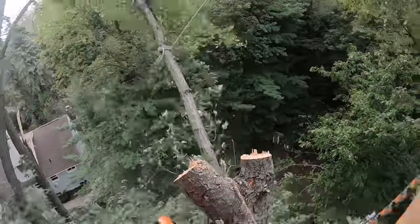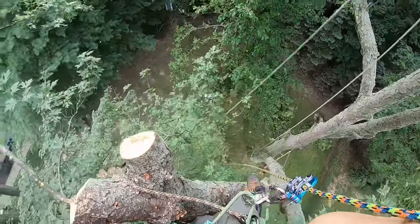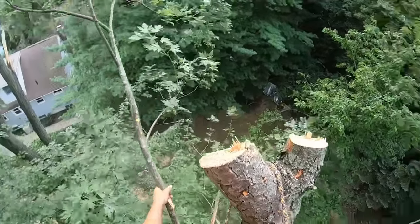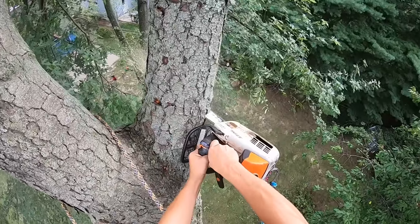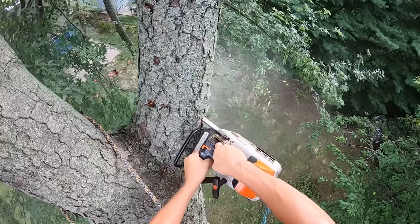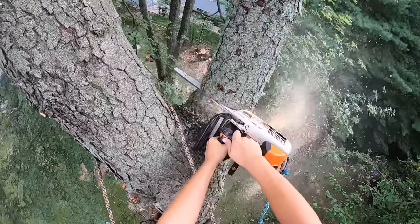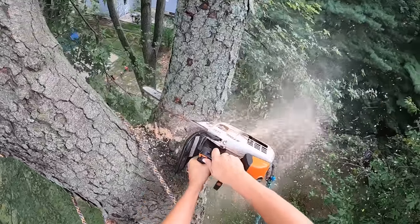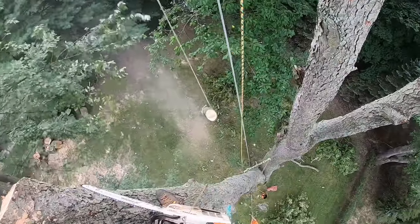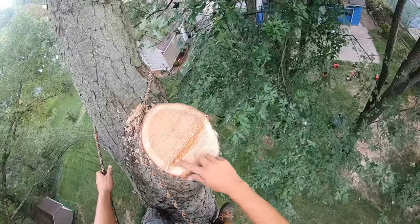Yes. Oh. Yep, we're good. It got hung up just a little bit, but then it eventually came off. Doesn't help that we're dealing with silver maple stuff right up our butts here. Nice. Look how nice that hinge was.